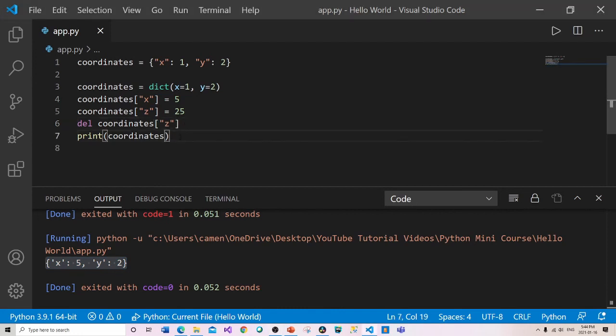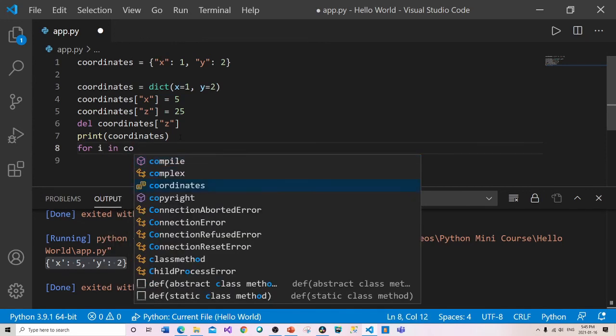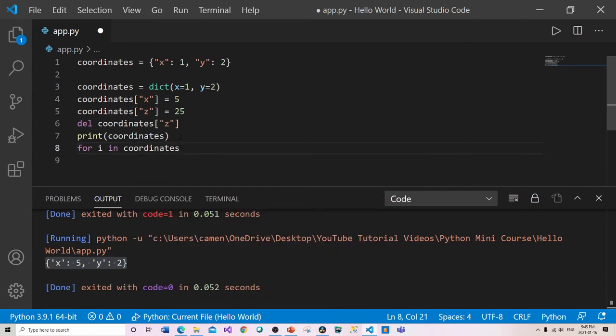One thing I want to do is just really quickly show you how to iterate over a dictionary. I don't want to use X because I don't want to confuse you. I'm going to just say for i in coordinates, and don't forget the colon at the end.